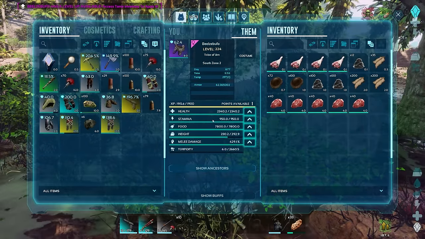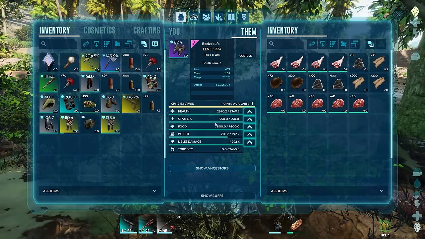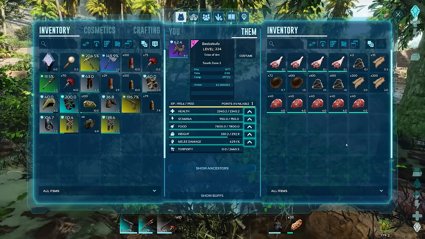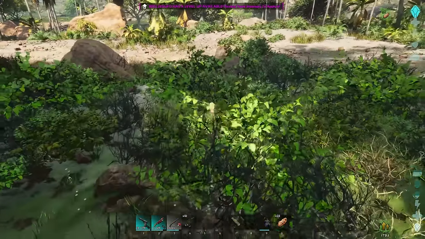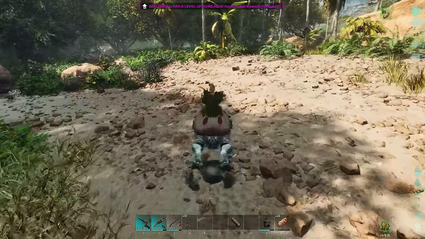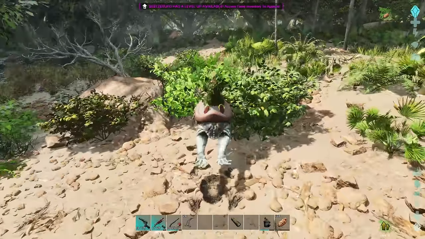All right, how much we got? Wait, what? 12? Seriously? Oh, no, there we go. 212. Right, so yeah, so I'll have a little play of the swamp for a little bit. Move on to another area. And then just keep doing that.